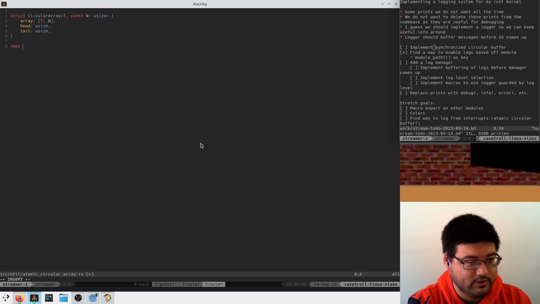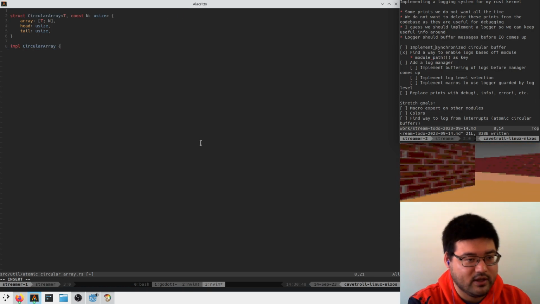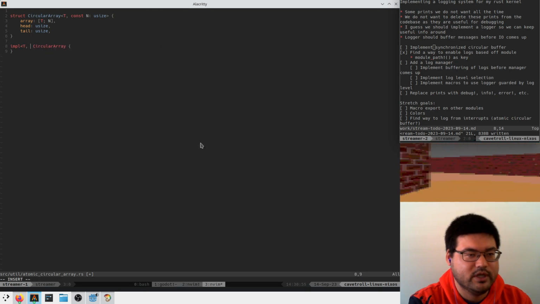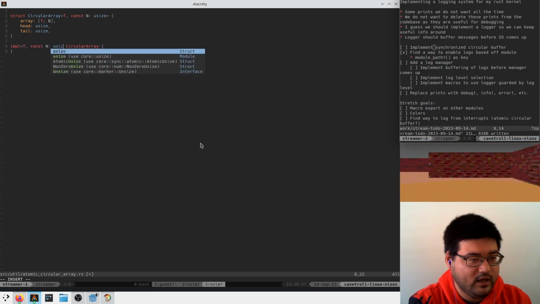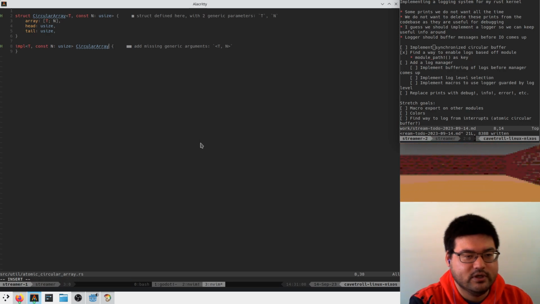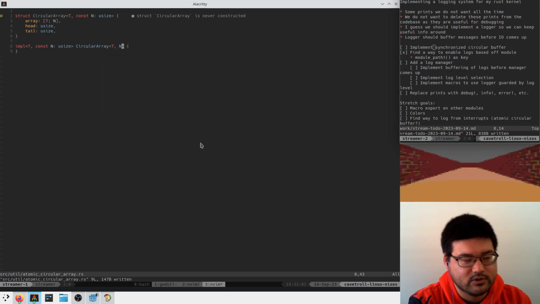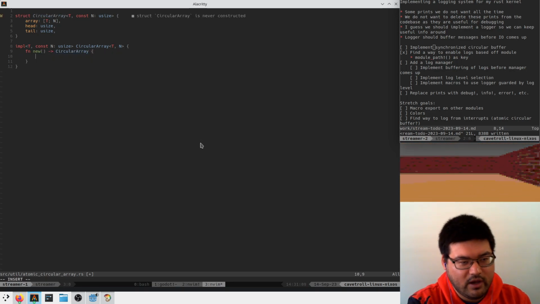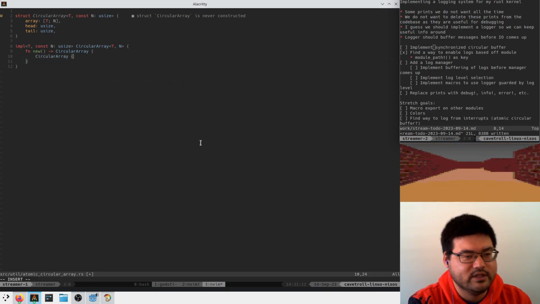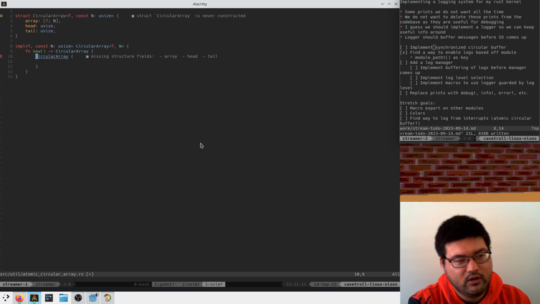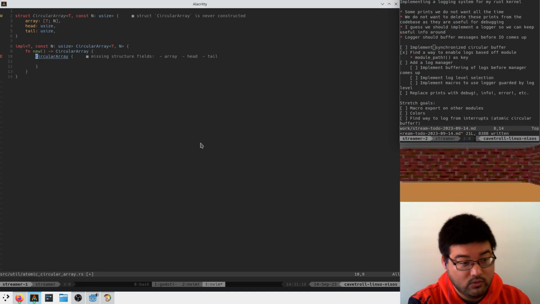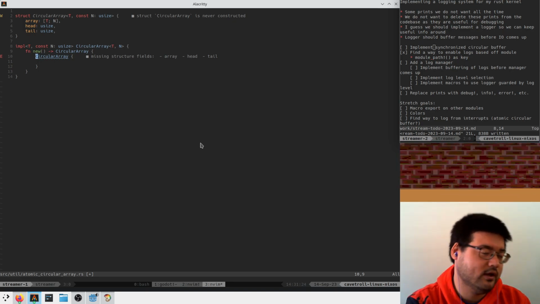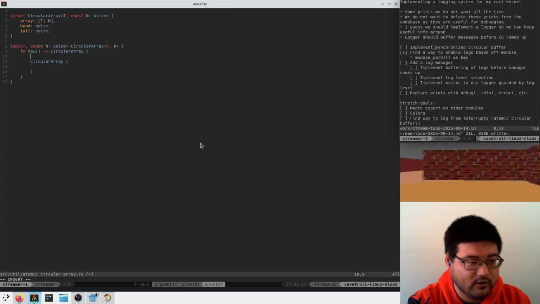And then we'll have to implement some functions for this. So let's just get that out of the way. And this is going to be an implementation that takes in a T and an N. And then I pass those in here. I think this is the Rust syntax way of doing this, but it looks like it likes it. We'll add a way to construct this. So I guess initially our head will equal our tail because every element is open. No. Yeah, sure. So at the beginning, we have no elements in here.